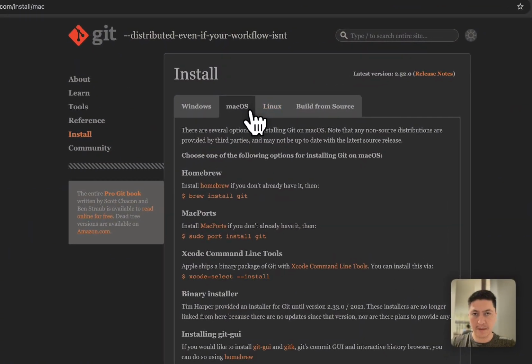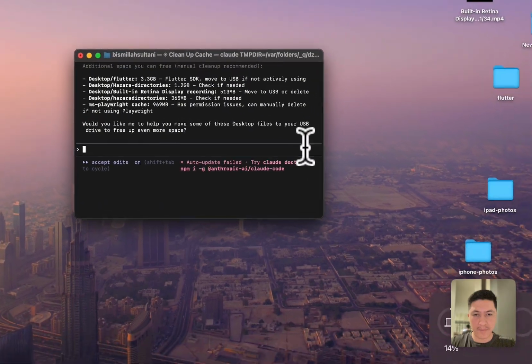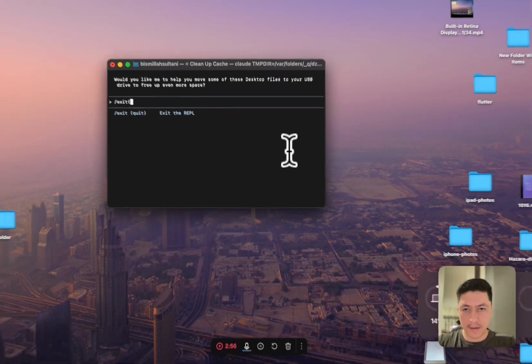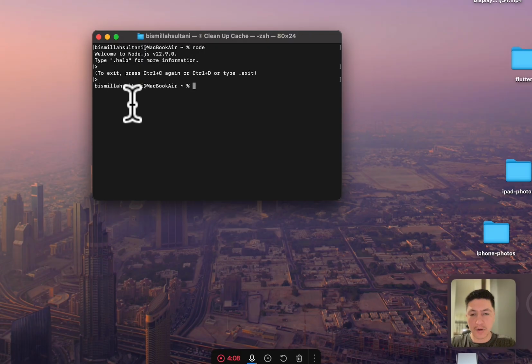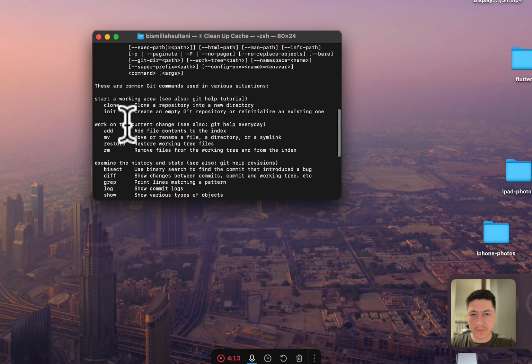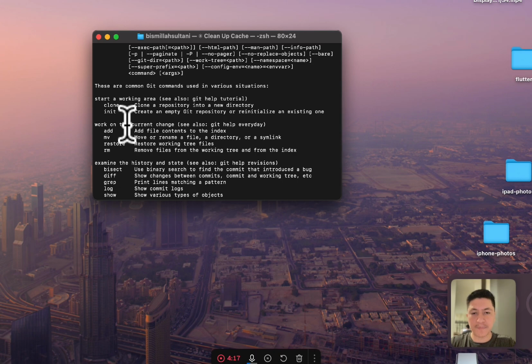And after you've installed these, then you want to go ahead and confirm that everything has been installed. Now to do this, you just want to type node in your terminal or PowerShell, and if you get a response like this, that means Node is installed. So that's good. And then you also want to confirm that you've installed Git successfully. So just type git, and if you get a response back, that means you've also installed Git successfully, which is a good thing. So then we can move on to the next step, creating and setting up our project.